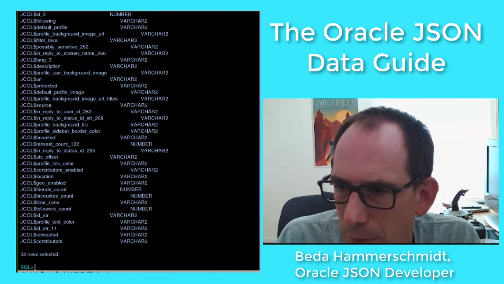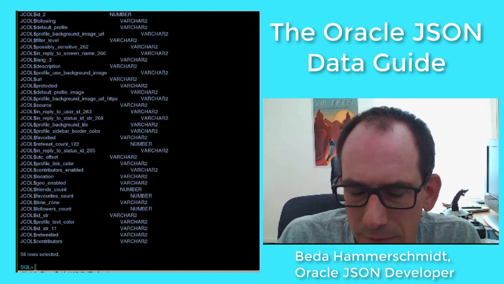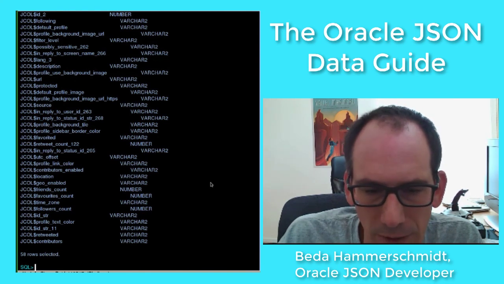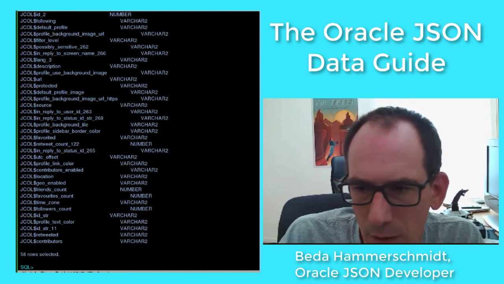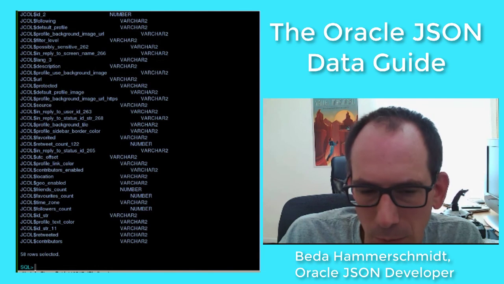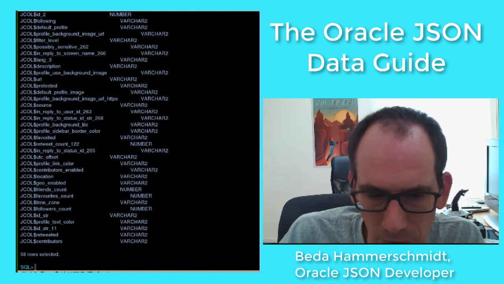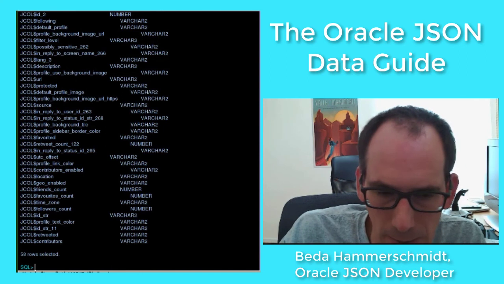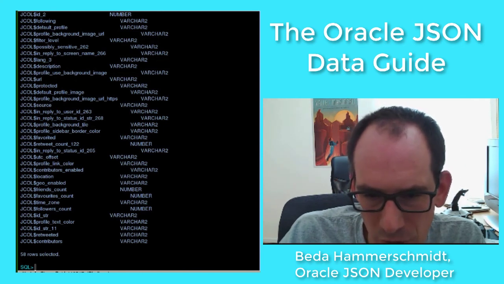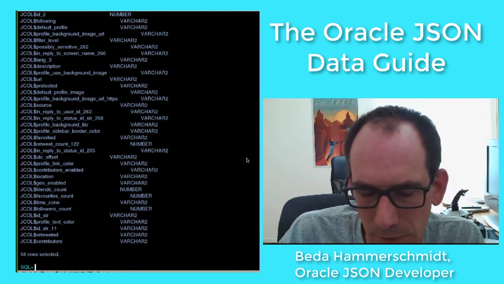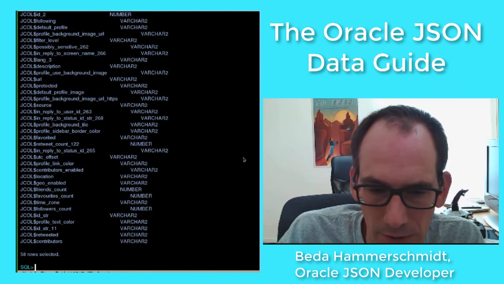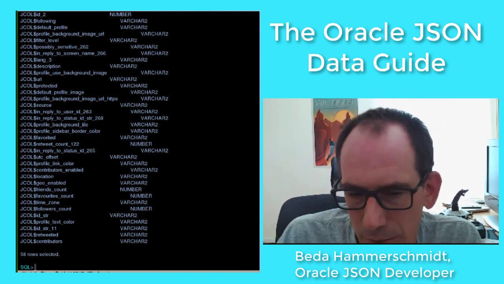Okay, so another possibility of the data guide is, since it's being executed on every update or insert, if you have it part of the JSON search index, we can also use it to track changes. So, for example, to get notified if new fields occur, let's say I'm a DBA and developers use JSON to store data. Well, because it's JSON, they could add any field name that they please, including social security numbers or credit card numbers. So with the data guide, it's also possible to identify that a field is new, it doesn't exist in the data yet, and you can get notified.